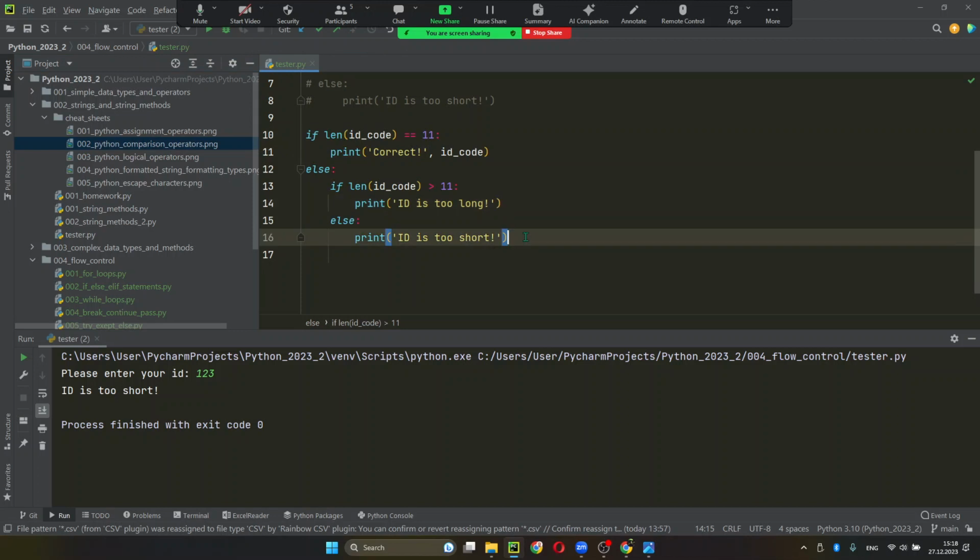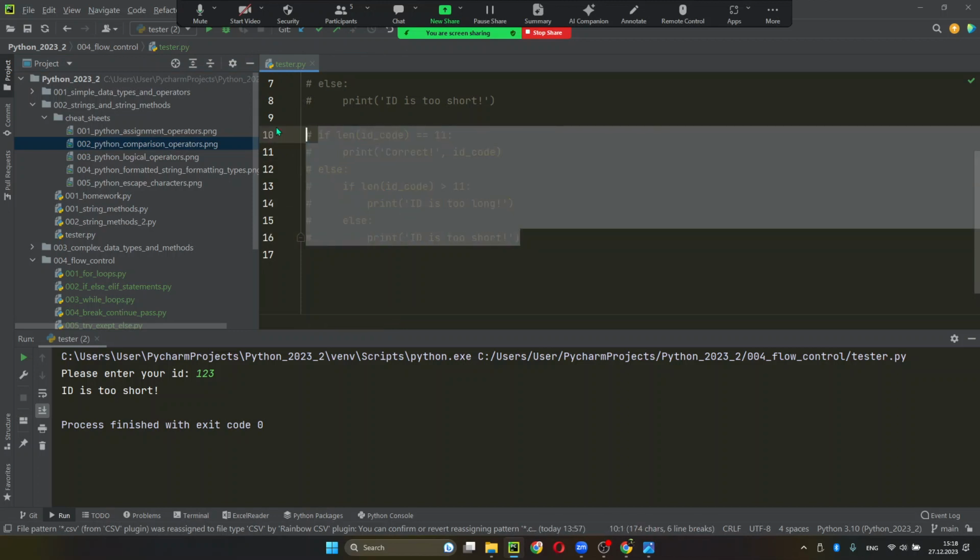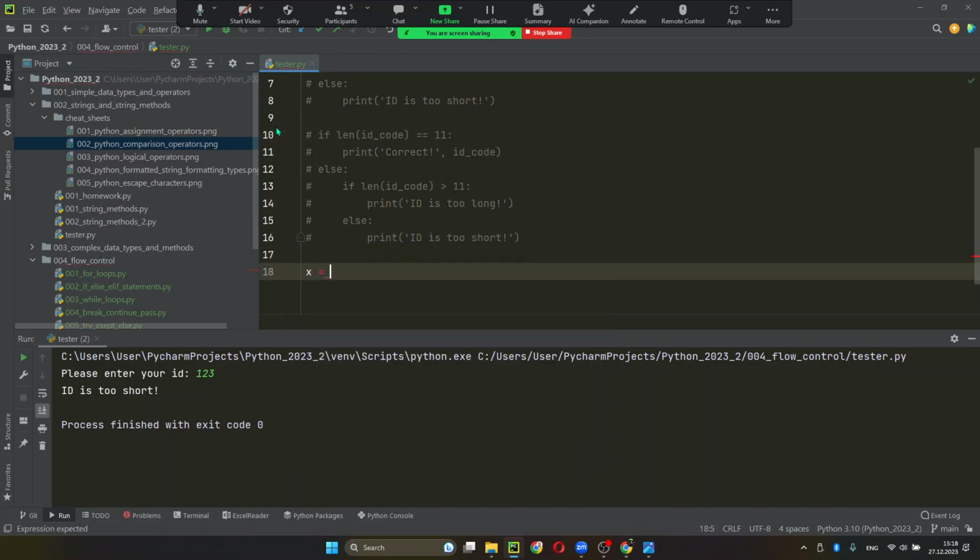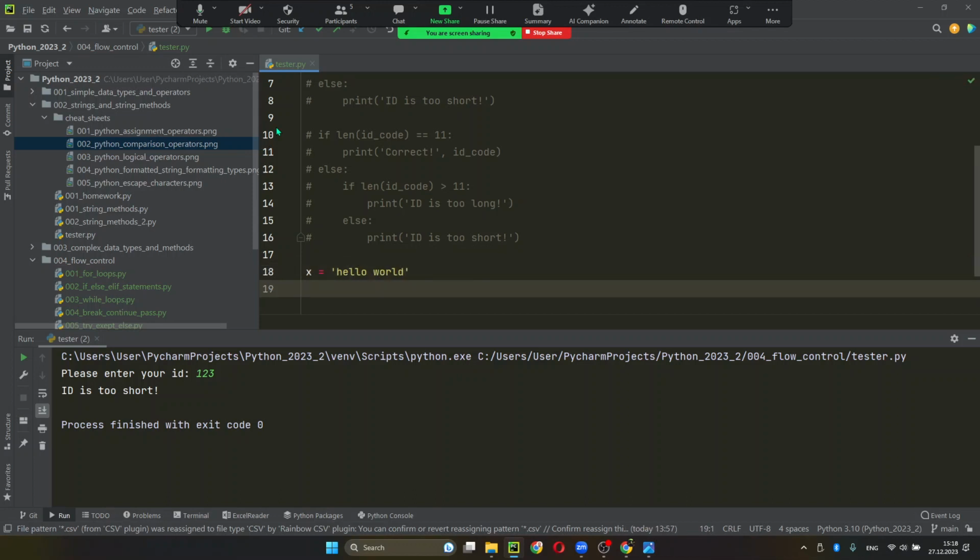So what can you use also here? For example, I have this X, which is hello world, all lowercase. And I want a program to check if input is all lowercase, and if it's not, make it all lowercase.